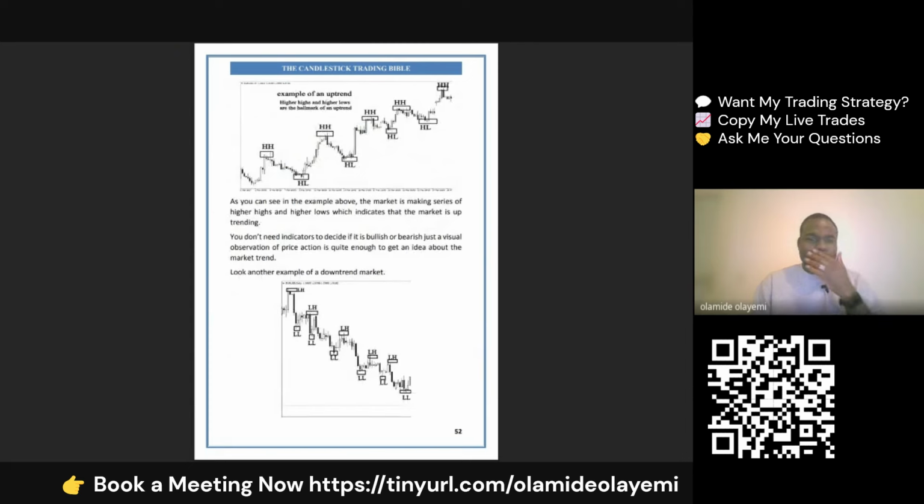Let's also look at the trending market, and how do we know that a market, a stock or a commodity is a trending market, either an uptrend or a downward trend. All right, look at this right now. This is a chart, with different candlesticks, let's say for each day. If you look at this market, you can look at it for, let's say, a year ago, or 6 months past, or 2 years past, and see how it has been moving. You look and you see it's downward, upward, downward, upward, and so on and so forth.